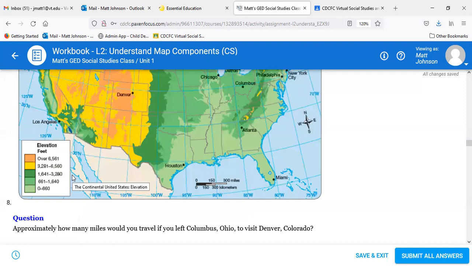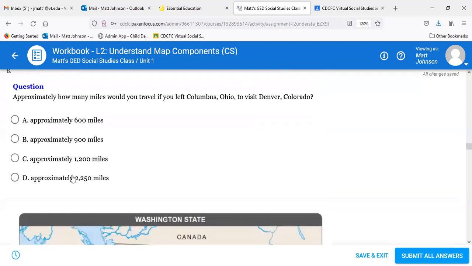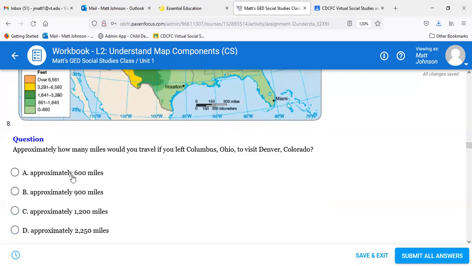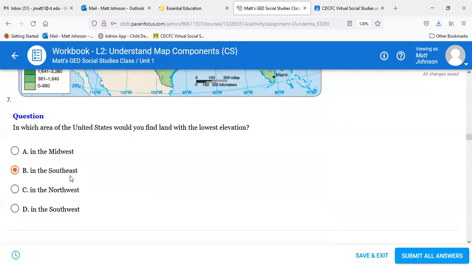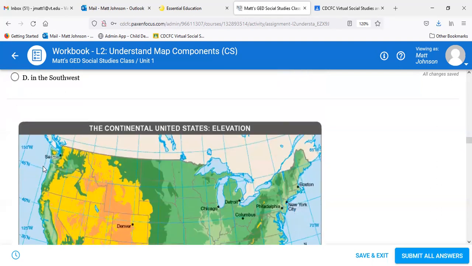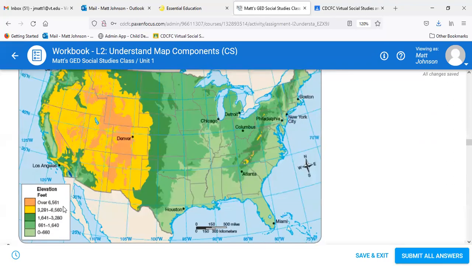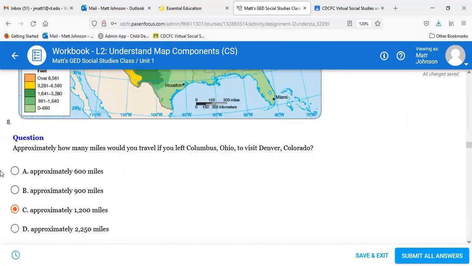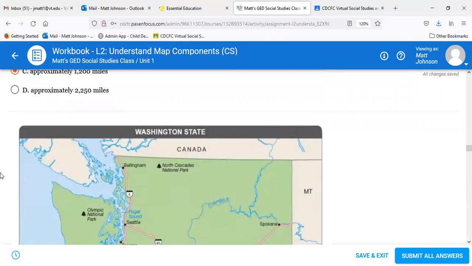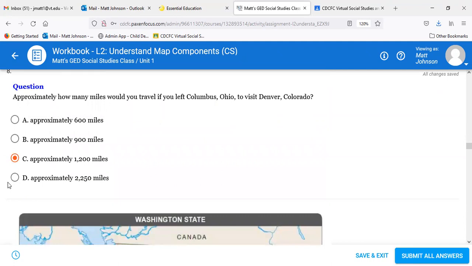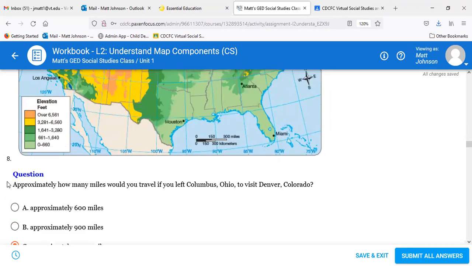Did you get D for 8? We're on 8 right now. Let's get ready to read that question. I got C. How far is Columbus from Denver? I've driven it, and it took like 2 days, so I know it's 1,200 miles if you were to measure that distance. C. I didn't know, so they told me what I don't know, always go with C. So that's what I did. Okay, continue.